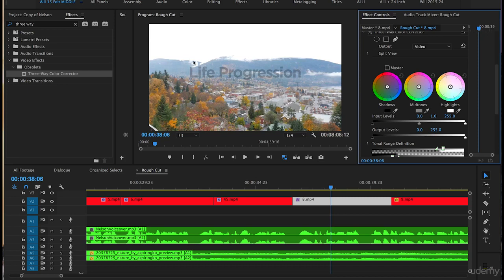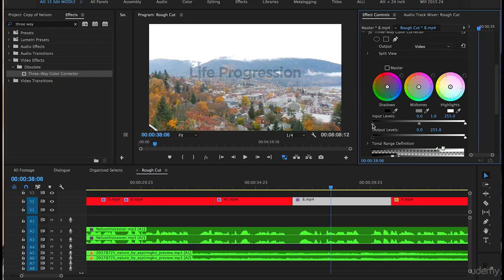You can't see any detail at all in the sky or any separation from the mountains in the sky. So when things are filmed and they're overexposed, you've lost the detail. So unfortunately, you can't really bring it back using 3-way color corrector, but let's see if we can bring in a little bit more detail in the other areas of the clip.